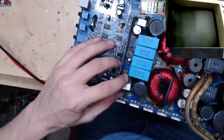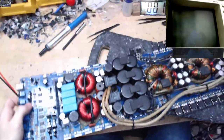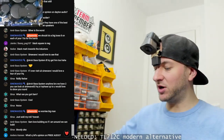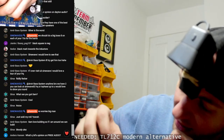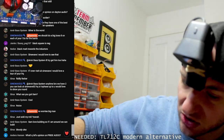Okay, so I think we've made repairs to that part of the circuit. So now let's just quickly power it up. I am at the end of the stream now. It's 10:30, which is when we're going to be ending the stream. But I do just want to power it up and see what the drive circuit is saying on this bad boy. We have no idea what the health condition of the drive circuit is on this amp.